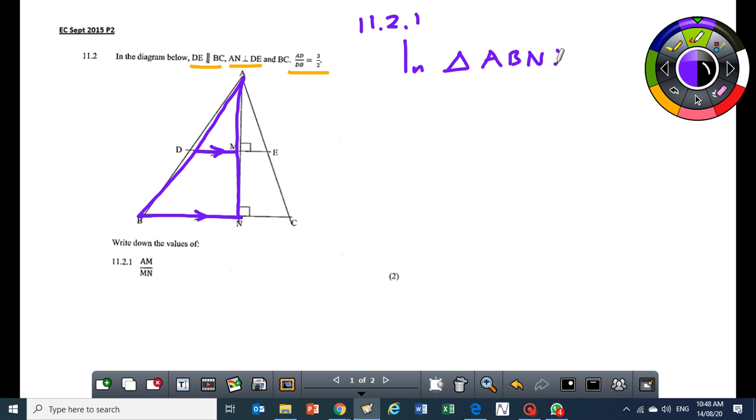Okay? Now in triangle ABN, if I use the proportion theorem, because already I know that DM is parallel to BN. Okay? So I can write based on that equation, means I have AD over DB. And then here I have AM over MN. So I can directly use my proportion theorem. It's always wise to provide more information when you're answering geometry questions than less information. So I'm going to write AD over DB is equal to AM over MN.